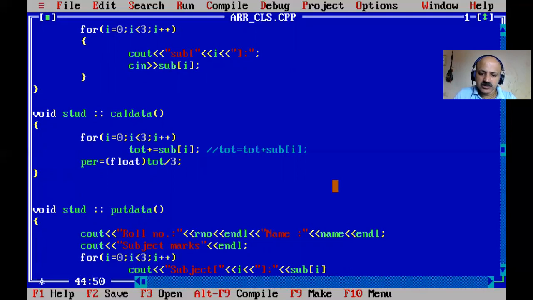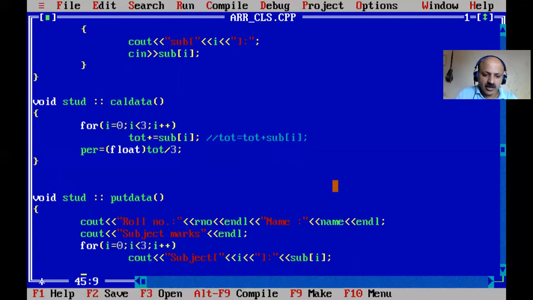I remove this because we can print by index, like subject of i. At input scanning time we can also print i, and that way we use only sub. Now I print the subject full heading. If you provide handle here, that is also possible.